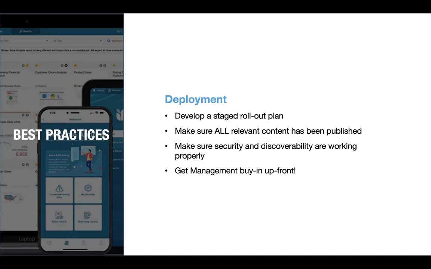And then probably, I put this last, but it's probably most important. You want to make sure you get your management buy-in up front for the catalog being the universal tool that your users will use to get their content, right? Whatever publishing strategy you go with, you're going to need compliance. You're going to need people to come in and publish the content. The only way to get that is if there's a high level requirement, this is how people are going to consume content.